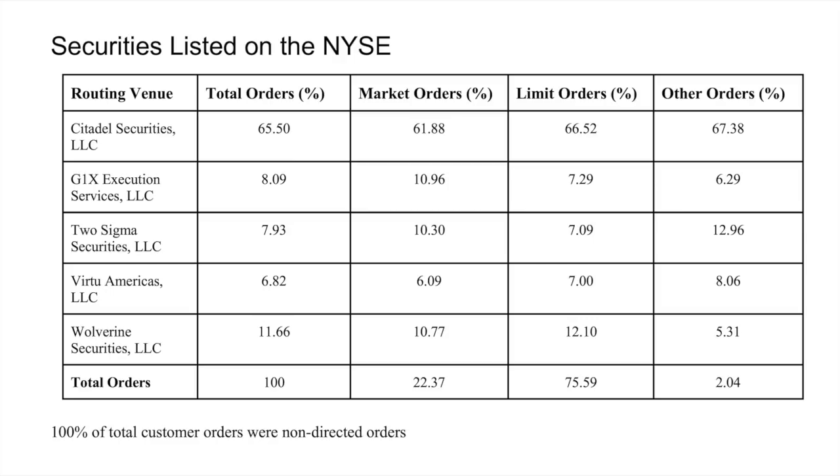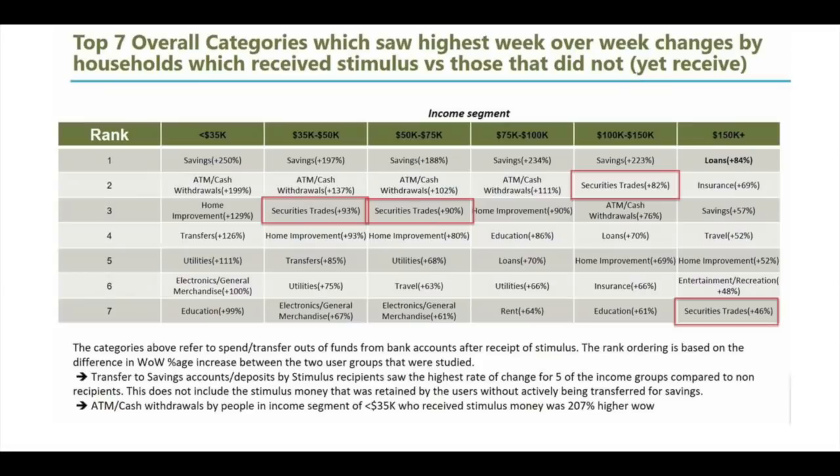What's exactly happening there? That's unclear, but what is clear, it's not actually the Robinhood investors pushing up these stocks. There are funds that have access on the back end to that data. Whoever holds the data has the inside look in order to run the kingdom, that's for sure. Looking over here, it's really interesting to see that a lot of people who are making between $35,000 and $75,000, their stimulus and unemployment claims actually went towards security trades. All that money has been funneled into Robinhood.